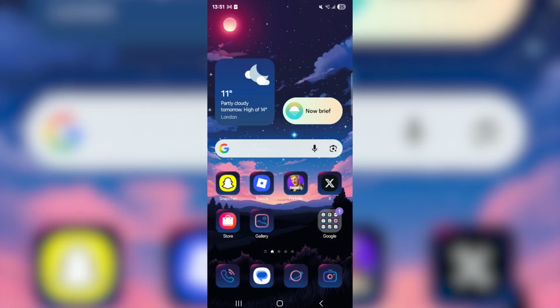Anyways, getting into it, it's very simple to go ahead and do this. And you can do it on literally any device that you're using Google Chrome on. So let's say you're on an Android device.